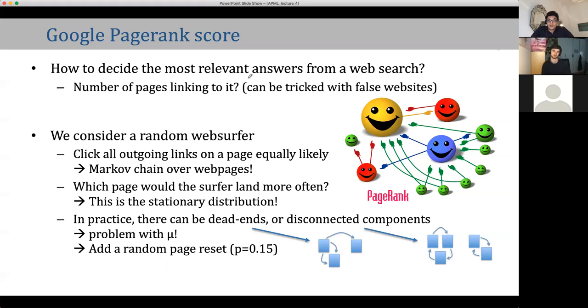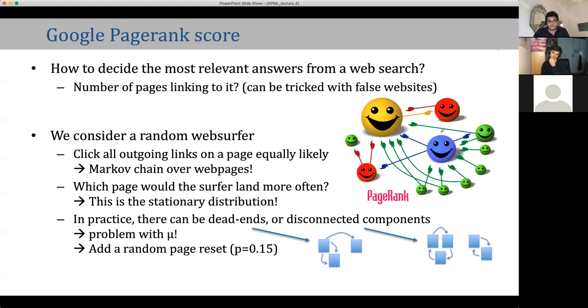So the idea of Larry Page was to take a simple model and consider that we would have a random web surfer that will just crawl the web at random, exactly like our mouse. From each web page, it will follow each link in proportion to the number of links going from it.